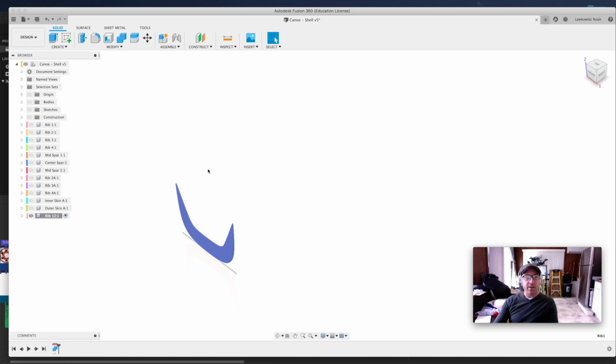You're going to do the same thing for the 3 additional ribs, and you can see I've done that here. Here's rib 2, rib 3, and rib 4. So you should have that next. The following video will show you how to do the spars and to keep moving through that. So go ahead, take a second, and create your own ribs as components. You should have rib 1, 2, 3, and 4 when you're done with this process. See you in a second.